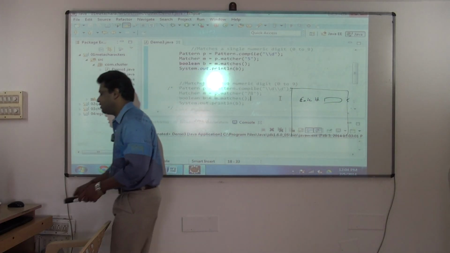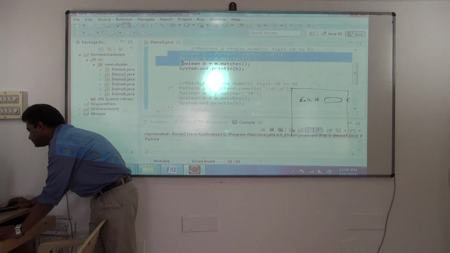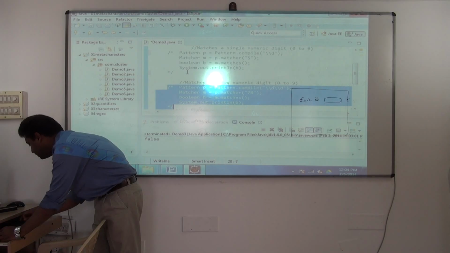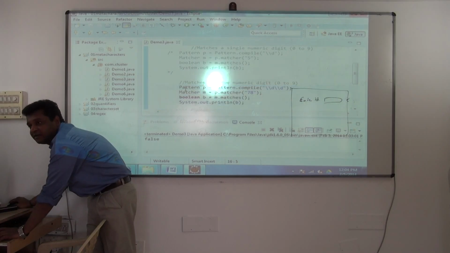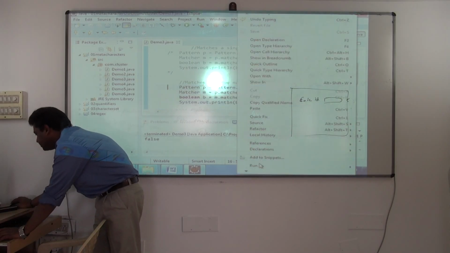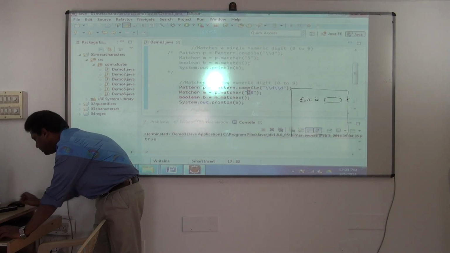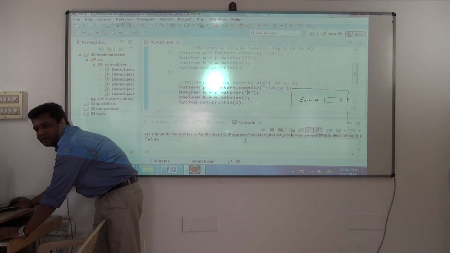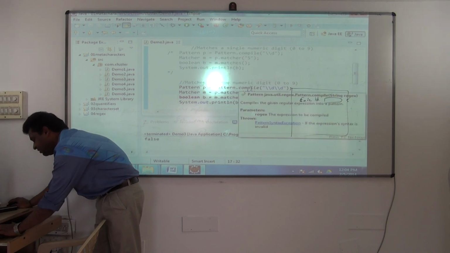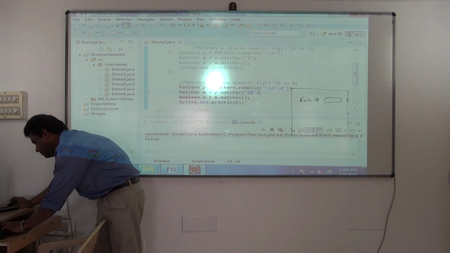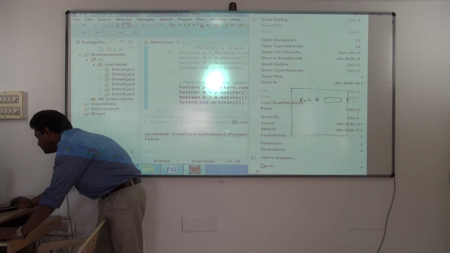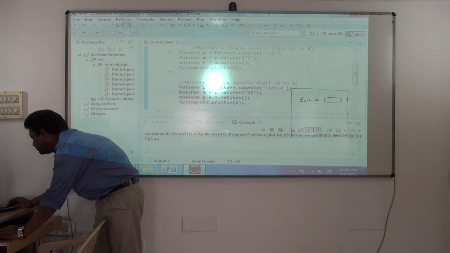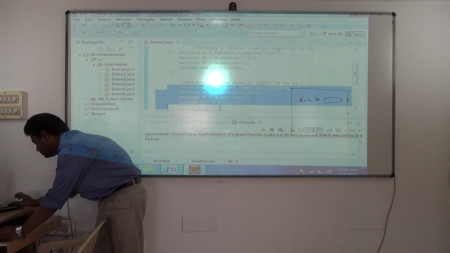Done? So now I will match 2 characters, but 2 digit characters I will match. Done? So 78, fine. But if the user gives a single digit, what happens here? False. This is what I want. Understood? And if he gives more values also, it should be false. Like this. See? So if you want for 3, what will I do?